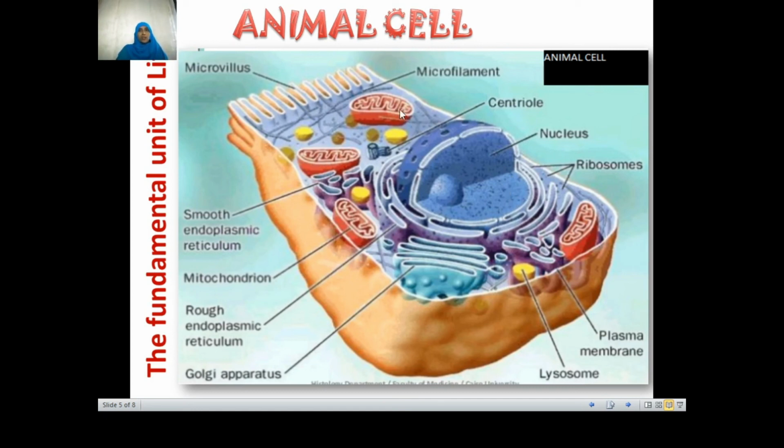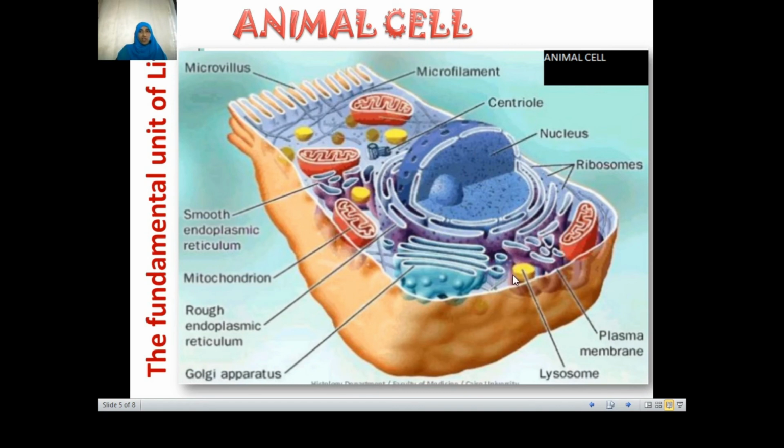Within the cytoplasm, there are cell organelles. As you have seen in plants, even these will have cell organelles: the nucleus with the nuclear membrane, the vacuoles, mitochondria, endoplasmic reticulum, and Golgi complex. In addition to that, what is more specific for animal cells is the presence of centrioles. Their job is to help in the cell division process. Now, do they have a cell wall? No. The animal cell does not have a cell wall.